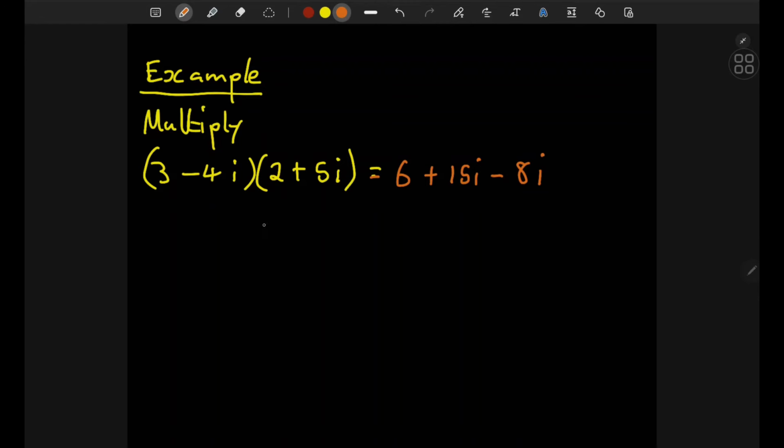So here you notice that negative 4 by 5 will give us a negative 20. Then I multiplied with I will give us a negative 1. So multiplying these two will give us a positive 20. Then we can simplify. We collect the like terms, the real numbers separate from the imaginary. So we have 6 plus 20, that is 26. 15i minus 8i will have plus 7i. And look at this expression, it's in standard form, so we are done. So that's basically all we need to know about multiplication of complex numbers.